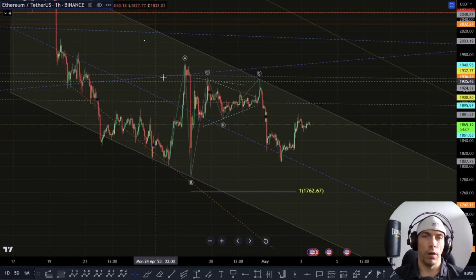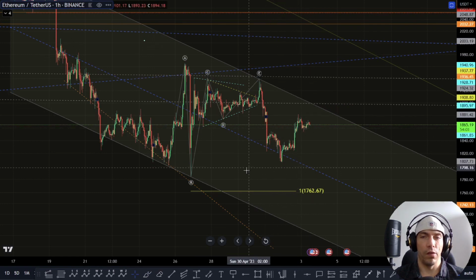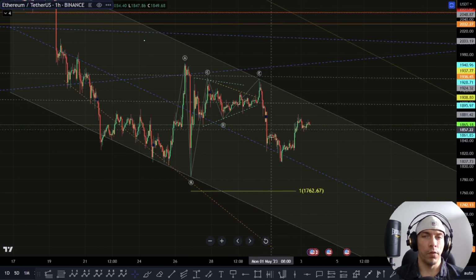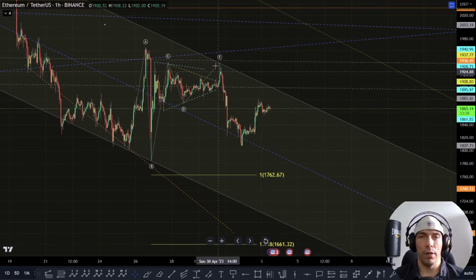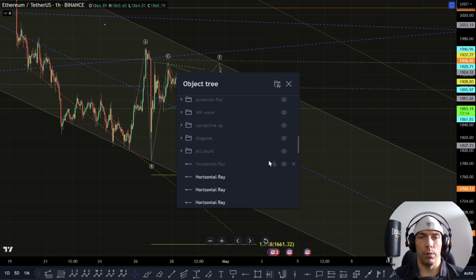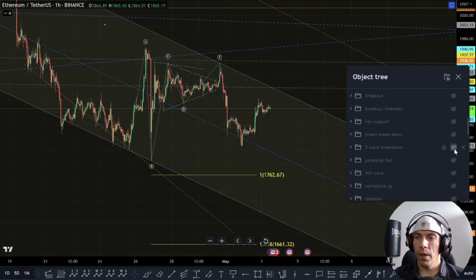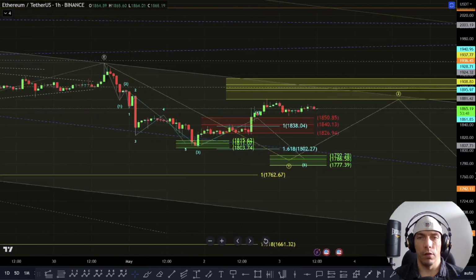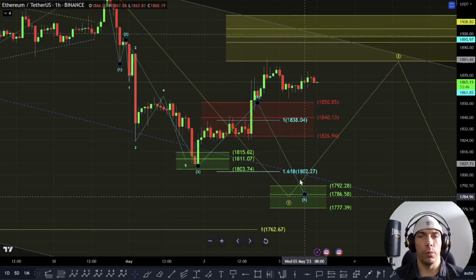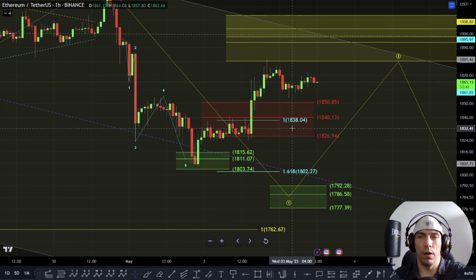Potentially we could look to this triangle completing earlier over here, in which case this could mean we're already starting the C wave to the downside. Now, if this is the case, what we would be looking for is basically to see this move start to extend out down here. And what we were talking about within that was actually looking for this five-wave breakdown here. And we were actually looking at these internals here. So we're looking for an additional fourth and a fifth wave, but we've come up too high now. So this actually invalidates this count here.